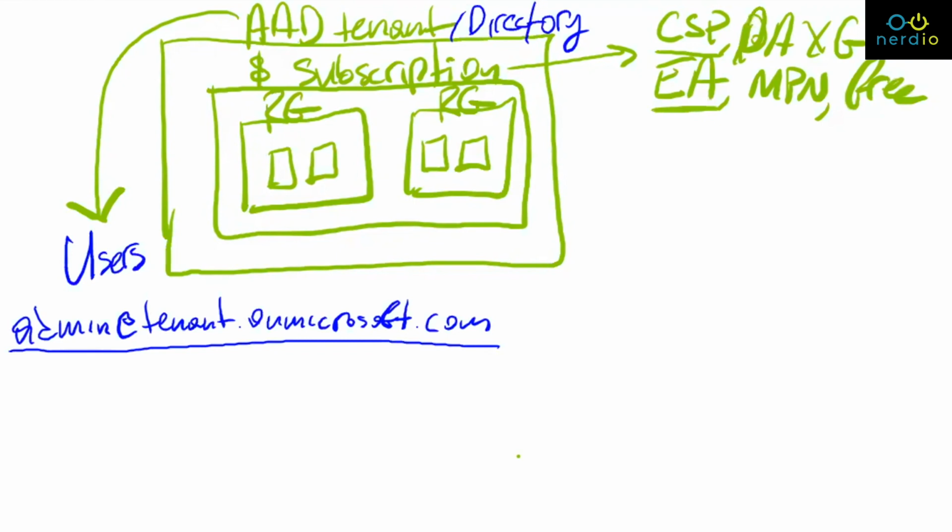So for NFA to work as an example, in order for you to use an Azure subscription, you need to provide a user that is an owner on a particular subscription. An owner obviously means it can do everything within that subscription: create resources, delete resources, assign other users, create other users, etc. So this is a prerequisite for NFA provisioning, that this user is an owner on a particular subscription. Okay, let me show you what it looks like inside of a resource group.